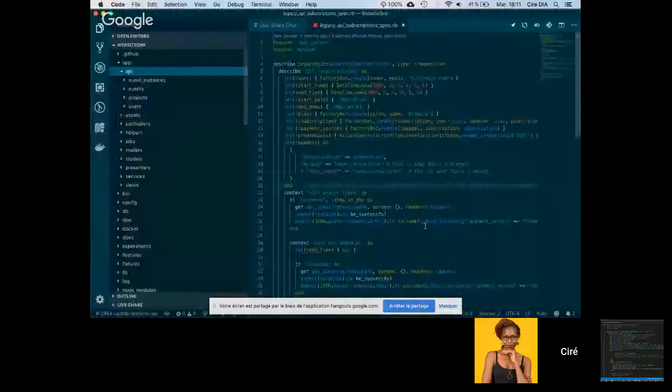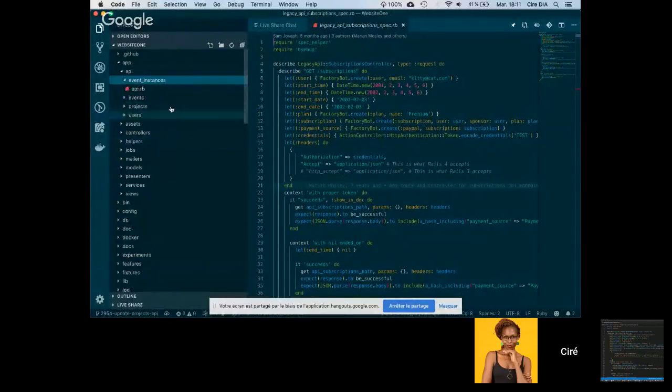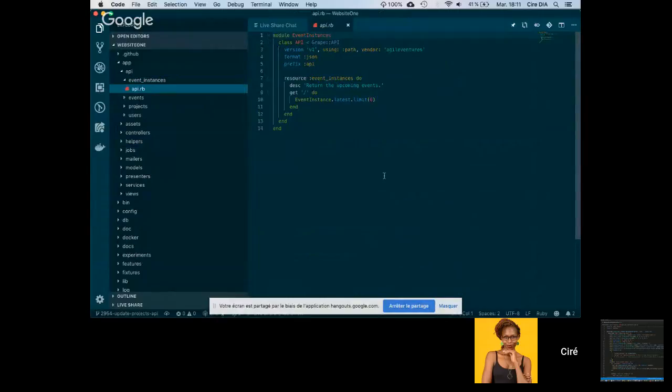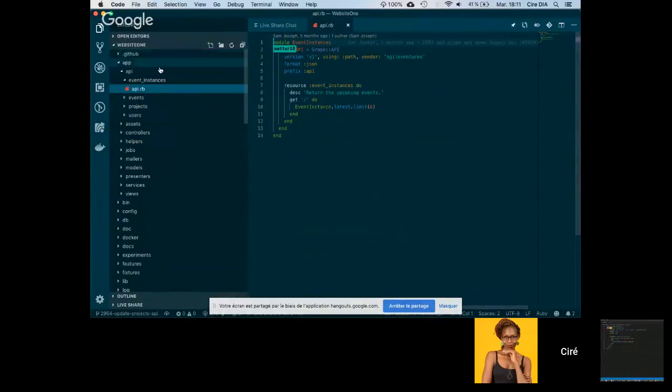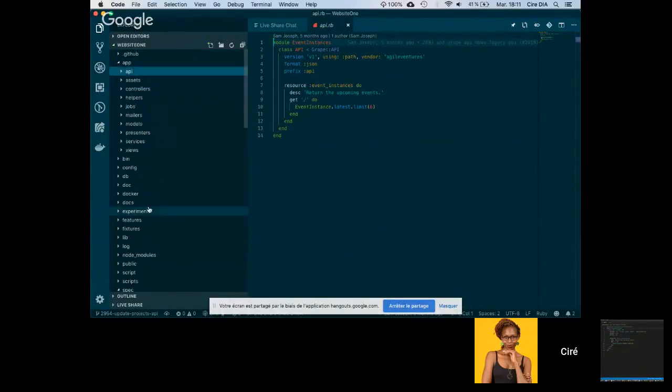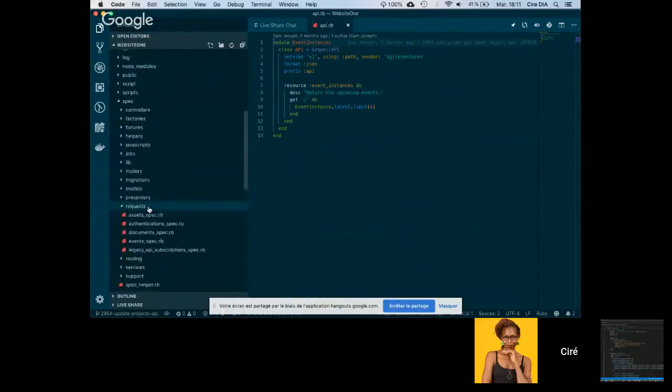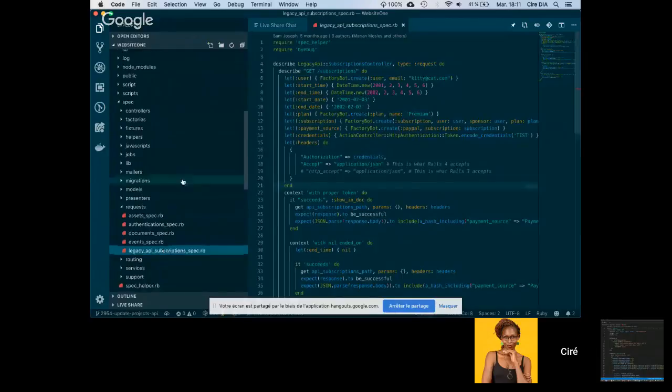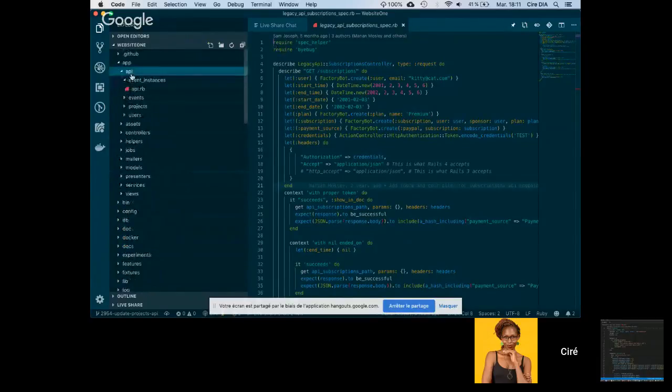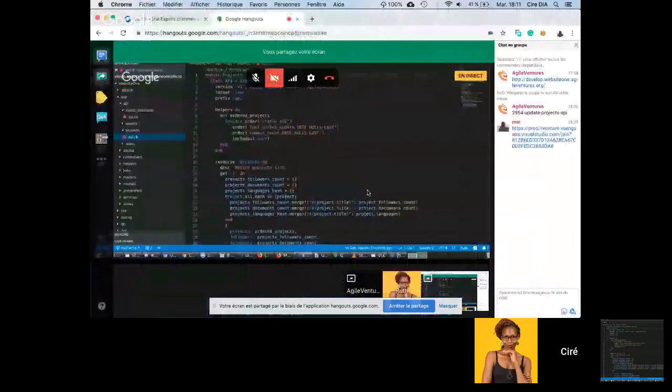Is it an API that we create? It is. If you look at the projects API, it's a class that inherits from Grape API, and it has version 1, format JSON, prefix with API.